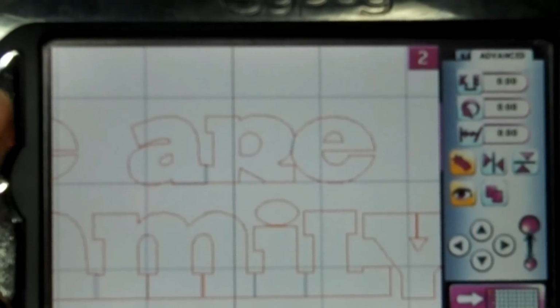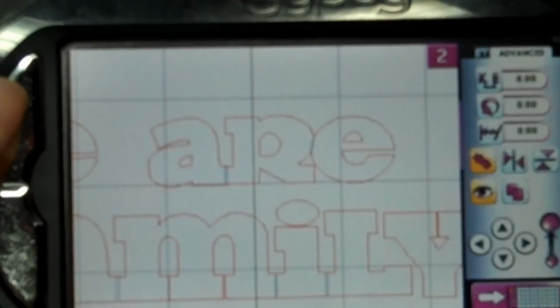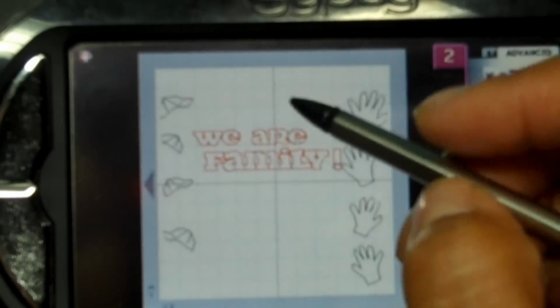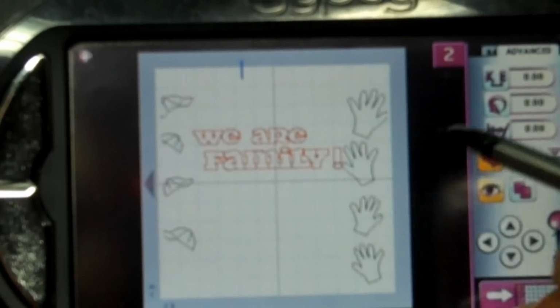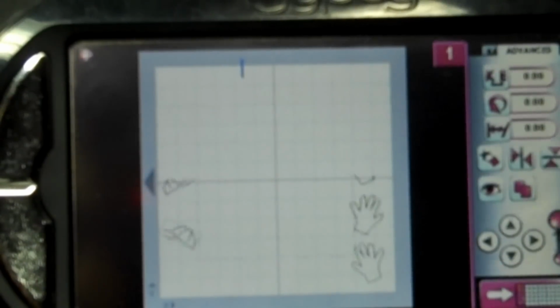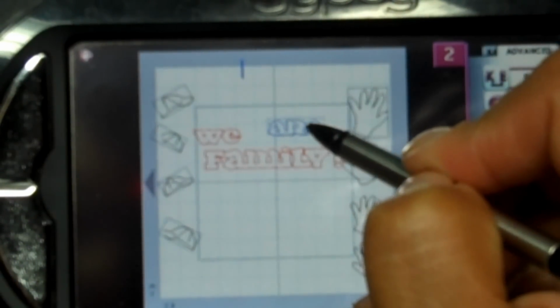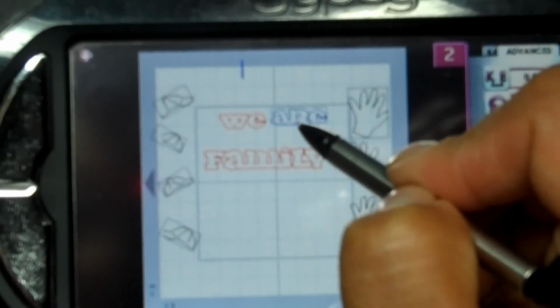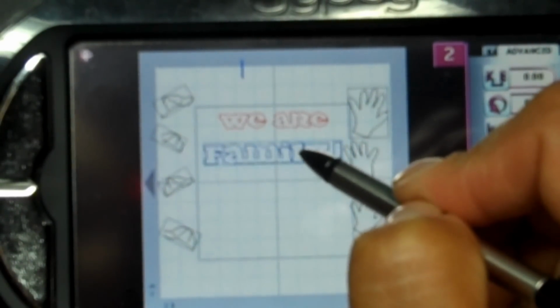And then to zoom out you just click on this top button where my thumb is, click on it twice and it'll zoom out. Okay, there we go. Let me go back to page 2. So I'm going to have "we are" up here at the top of the page, and then "family" is going to be right below it.